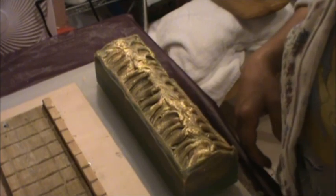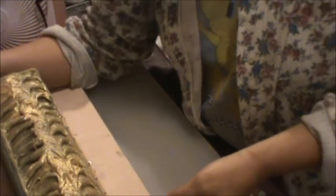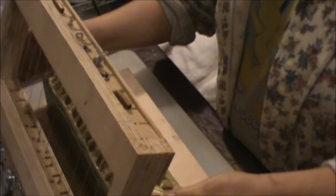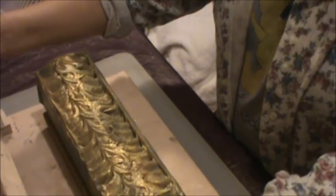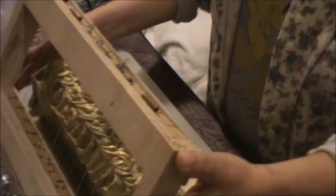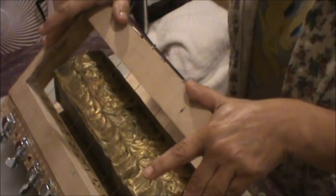Hey guys, next morning. Look at how pretty. Look at the nice colors on that. Oh, it's beautiful. So let's give it a quick cut. I am missing one string on my cutter, so I'm going to have to see how I cut the other one. I have to go buy some more string. Okay, and ta-da. Oh, nice hard bar.